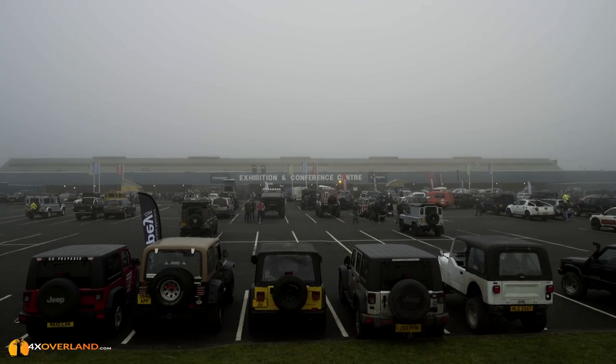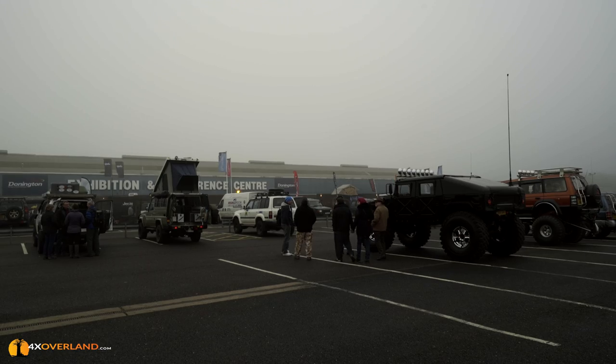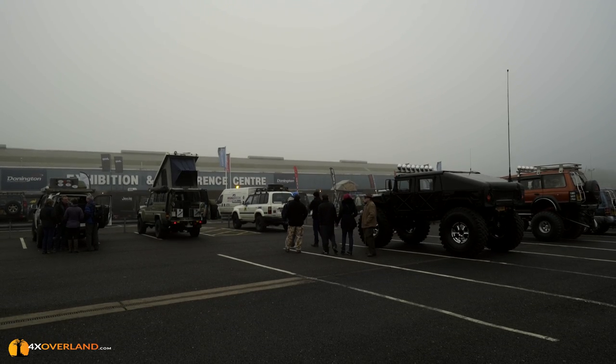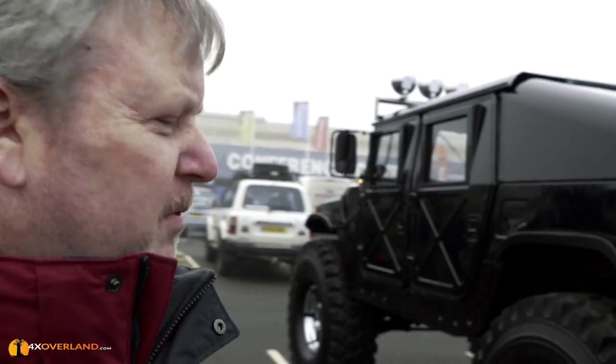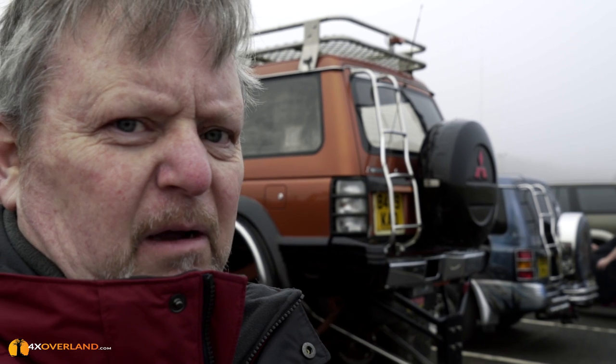Last year when I visited the Donington 4x4 show, I was looking for something completely different. Out at the truck stop, I thought it would be nice to display my Land Cruiser and have everyone admire it. Then this arrived — it ruined my day. It was far more impressive than my vehicle. I thought everybody would be running around mine, and then this thing arrives, and then afterwards this arrives.